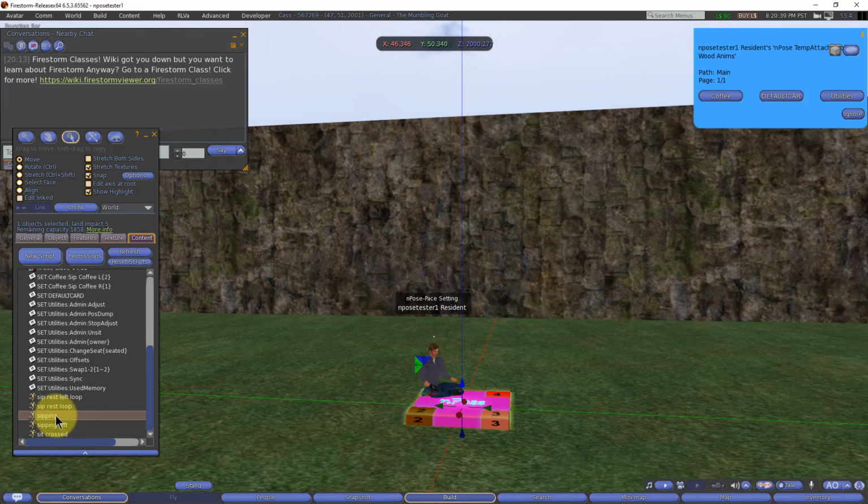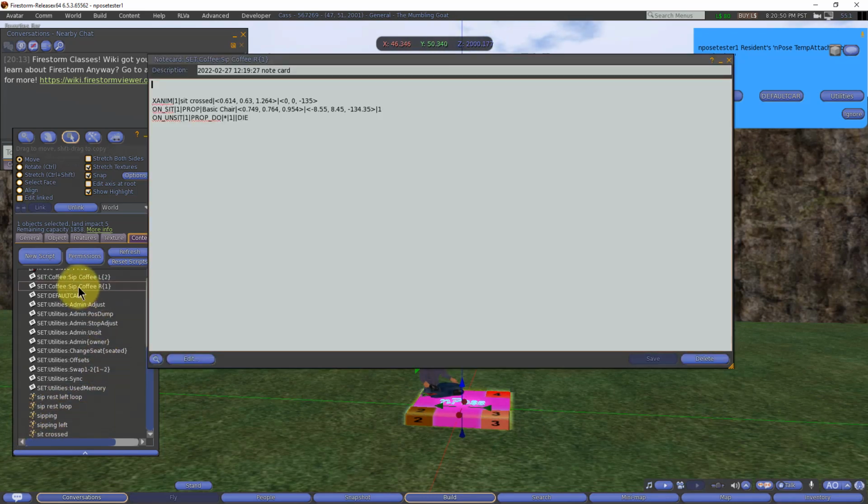But the sit rest loop, we can go ahead and copy that name. We'll edit this number 1 again, and we're going to add that as a second animation to run. So we'd put a comma in here and then paste the sit rest loop animation in there.